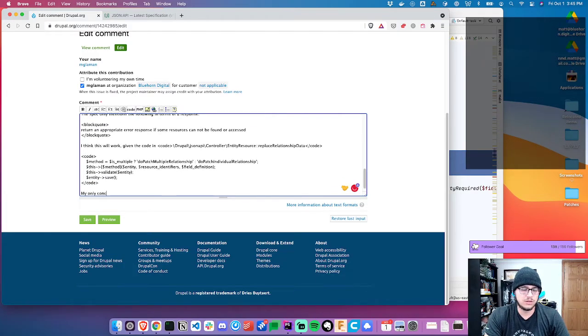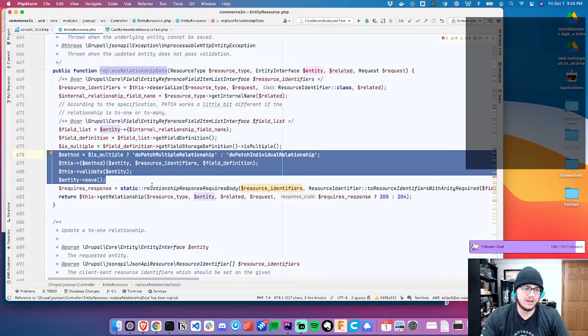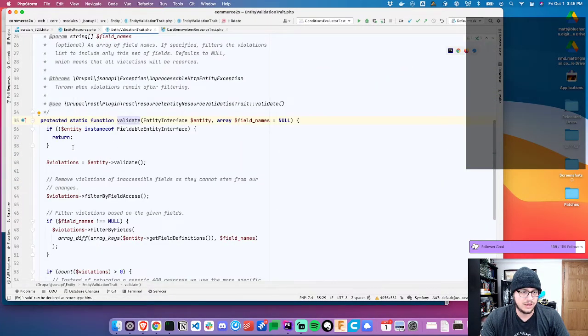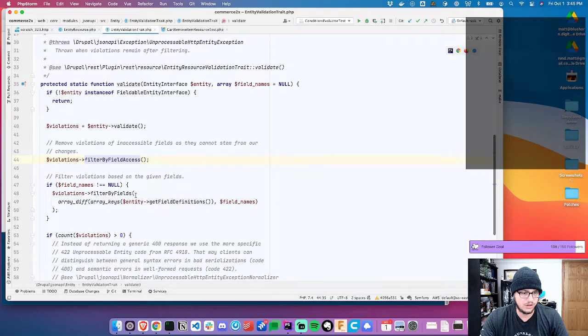My only concern is that this validate, the problem is this validate on entity is going to validate only the entity.